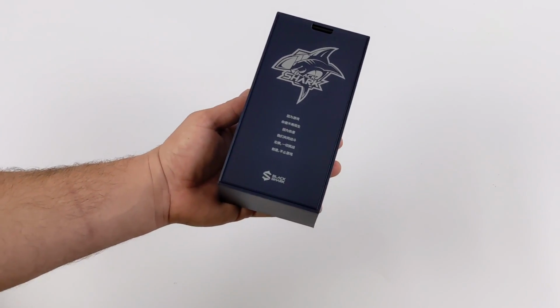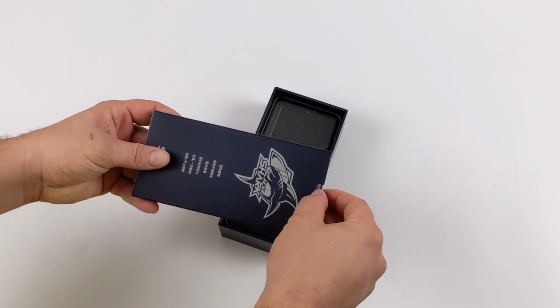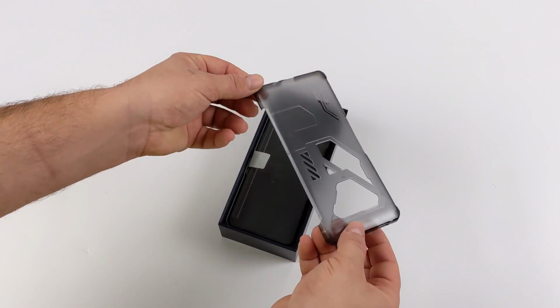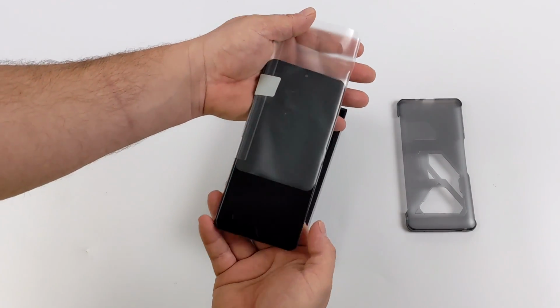If you're not familiar with the Black Shark brand, just keep in mind these are Xiaomi phones. This is their gaming line of phones. They also have Poco, Redmi, Xiaomi, and Black Shark. They did include this protective back cover. I wouldn't call it a case, it just kind of snaps on the back, but that's a nice little plus for a phone like this.